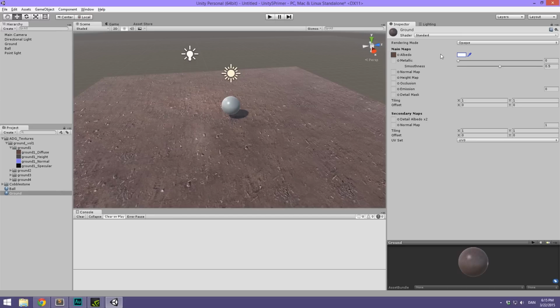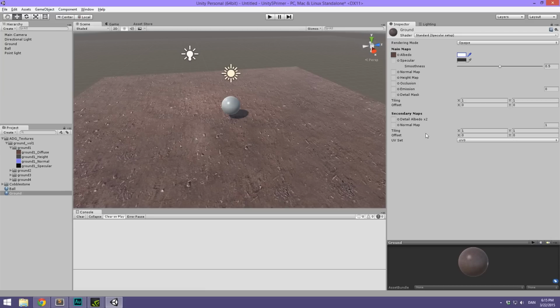This albedo here is what we call the diffuse. And we are going to change the shader up here from standard to standard specular because we have a specular map. And the standard shader here, I haven't explained. This is basically where we do 99% of our material work. This is going to do so much for us. As you can see, it has room for specular maps, normal maps, height maps, emission, and detail maps, and secondary maps, and all that. It has so much very nice functionality.